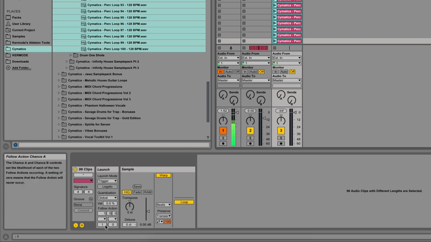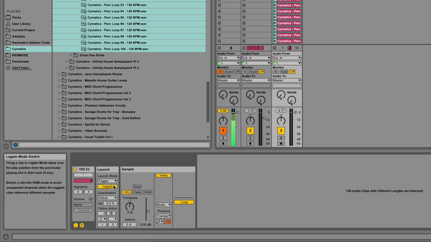And lastly, there's the follow action window, which is so important, where you can tell clips to follow each other in a specific order based off specific time values. So the time value up here, bars, beats, and 16ths, is going to say when the follow action occurs. So I'm going to set it to 2/16 notes here. And every 2/16 notes, this follow action will occur. And I'm going to pick other. So every 2/16 notes, the current clip that's playing will trigger any other clip.